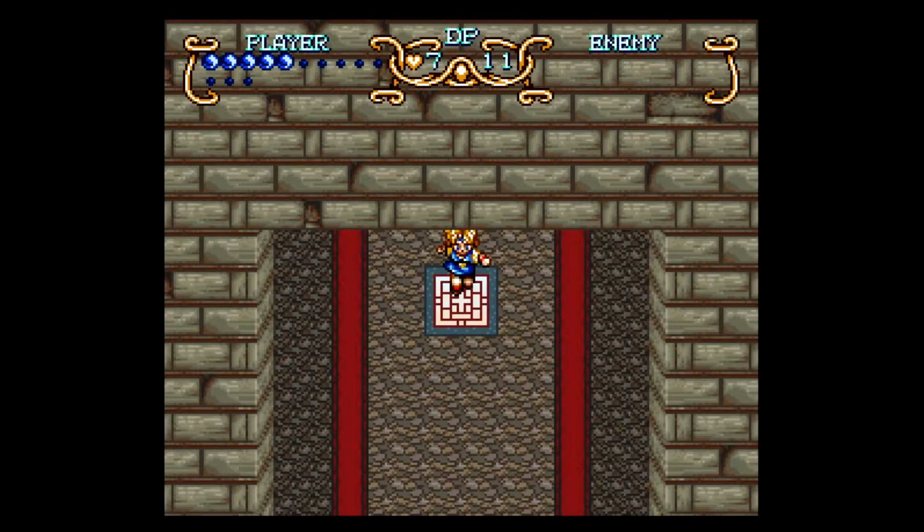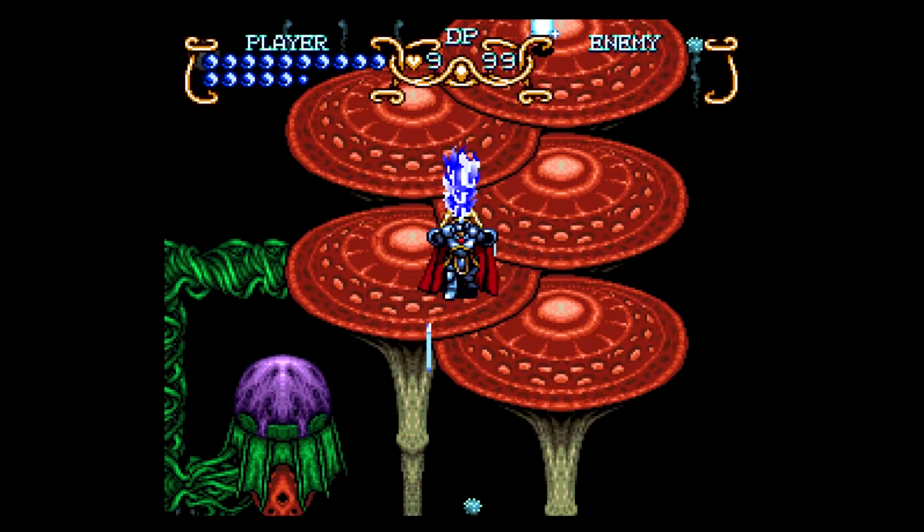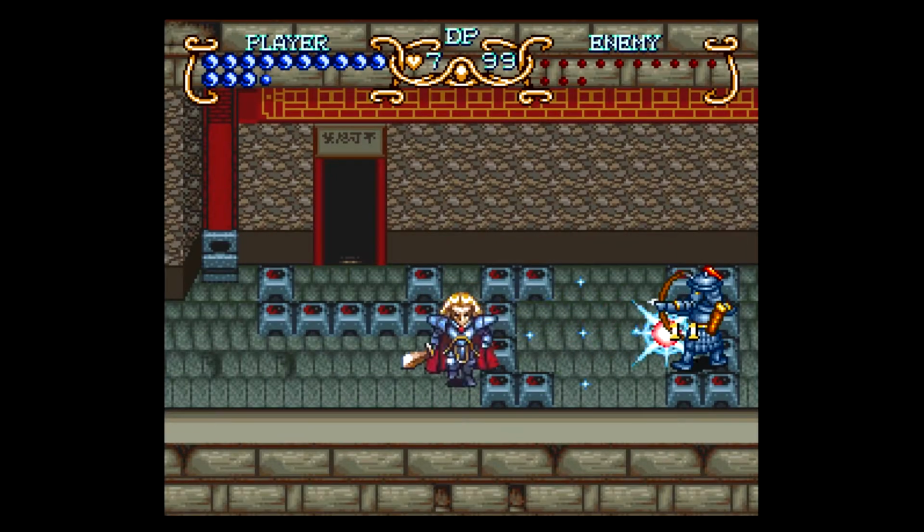So you have the kid version, or you transform into the Freedan version, which is the Dark Knight, who's a super powerful guy, and eventually gets a range attack.